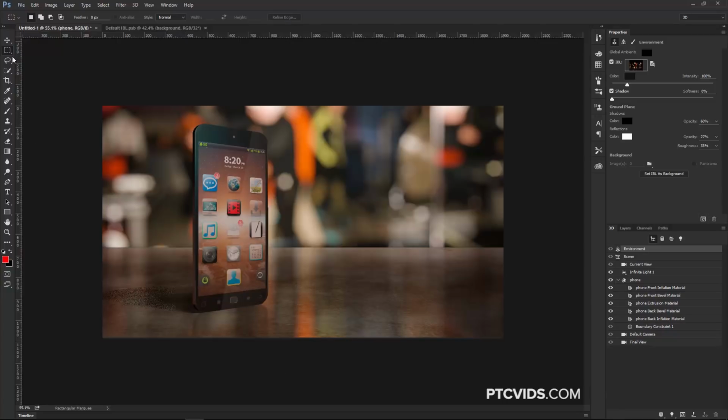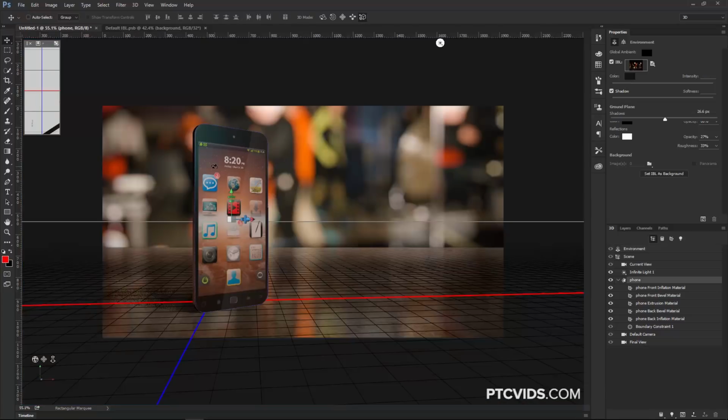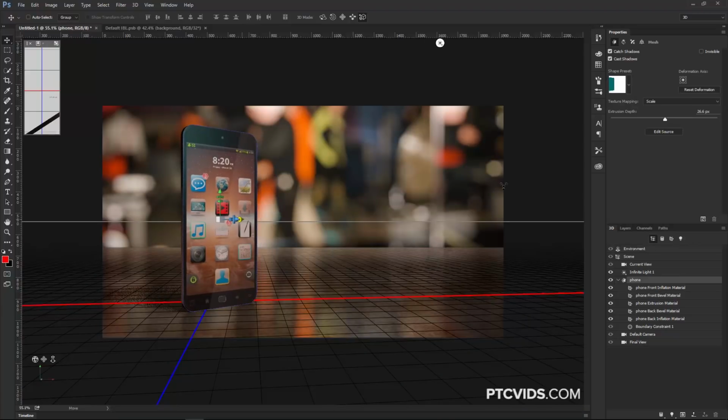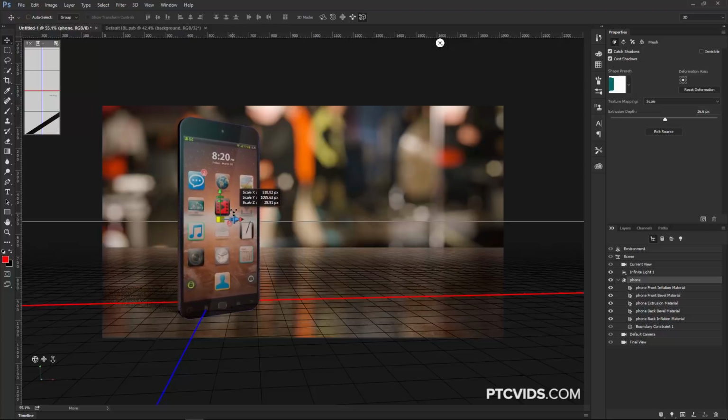At this point, we can make final adjustments to our phone. For example, we can position it better if we need to. So maybe move it back, move it to the left. That way we can have room on this side to include some text if we want to. And now that I'm looking at it, I don't think the phone is big enough. So I can click on this center scale uniformly box, click and drag it to the right to scale uniformly. So maybe something like that.